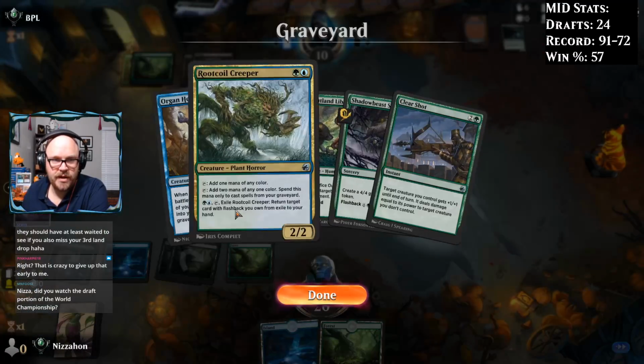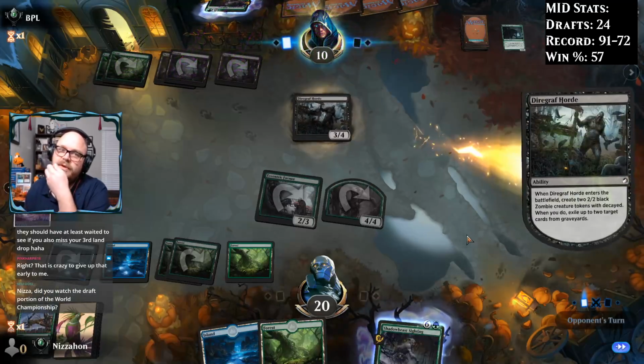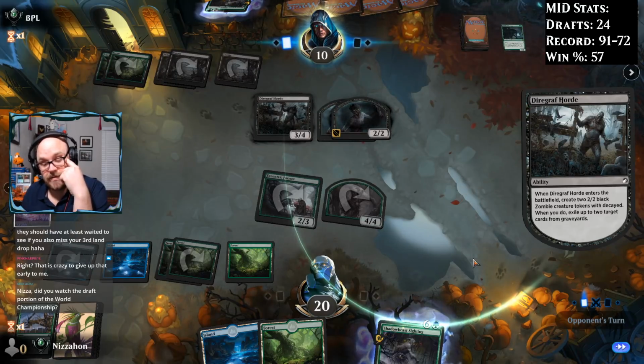It's too bad we didn't mill. Like, we milled 2 of our best cards and then also didn't mill anything that does something from the graveyard. Which is kind of rough. Oh no, they're going to take our Shadow Beast Sighting. That's not good. It's not going super well.